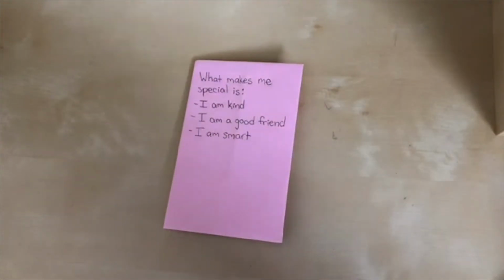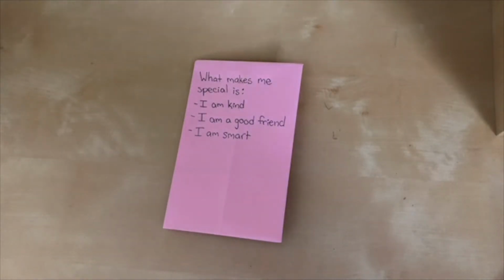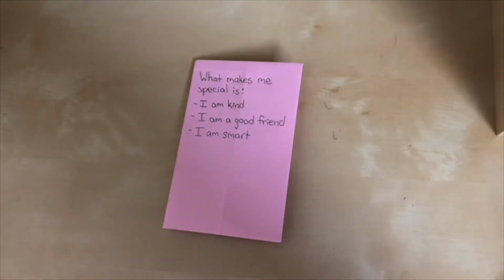So when you're writing down things that make you special, you could think of different things that you're maybe good at, maybe different things that your friends would describe you as being good at. Maybe it could be things that you're proud of, like maybe you're proud to be someone who's good at knitting. Or maybe you can speak another language, and if you can speak another language, maybe that makes you special because, you know, you can maybe help translate for someone when you're older, or that's something that you can kind of show your friends. You can be proud of that.